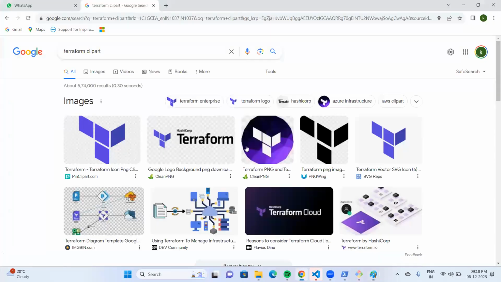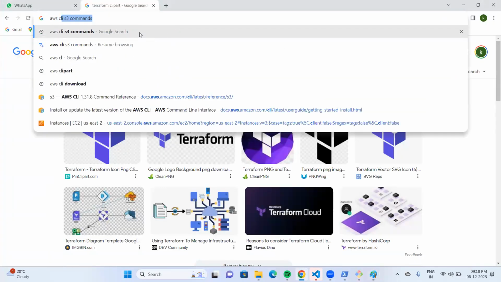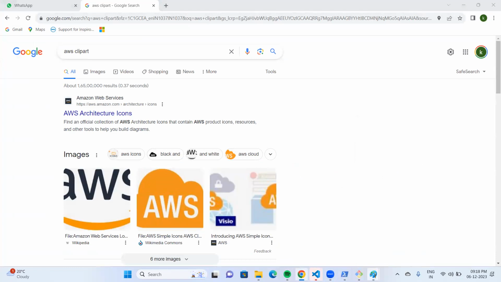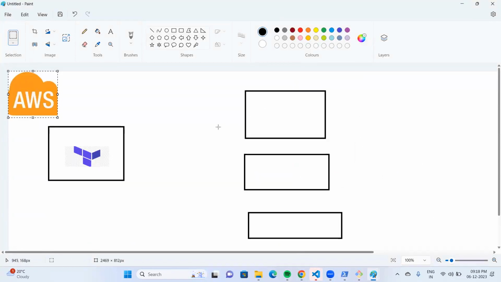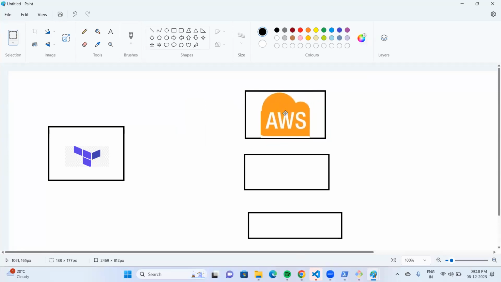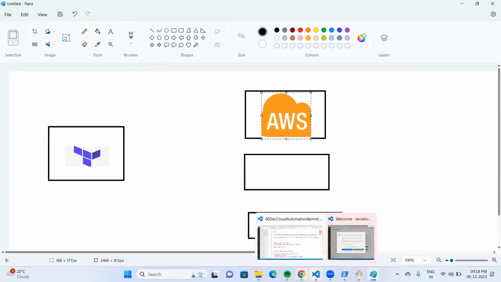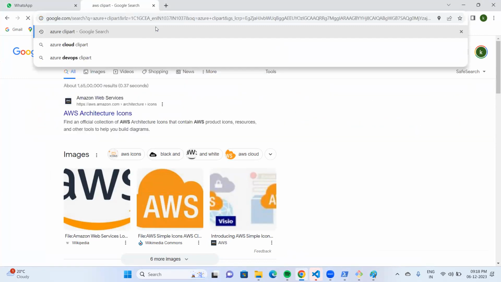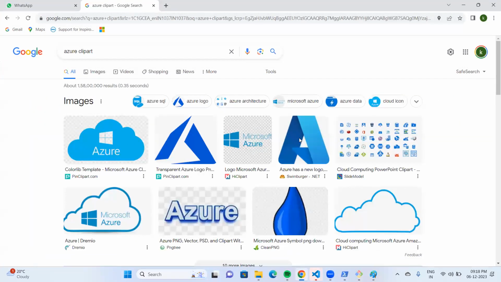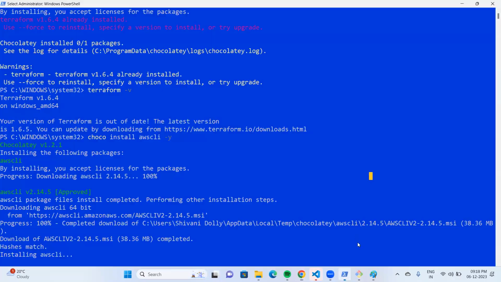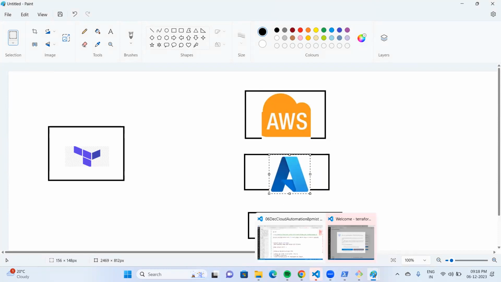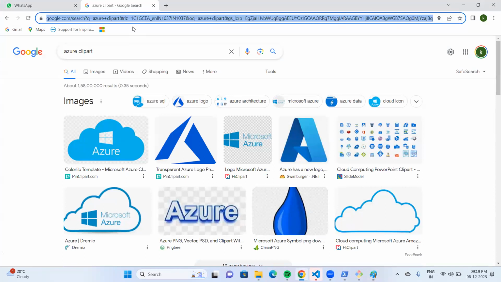And imagine the first box is AWS cloud, the second box is Azure cloud, and the third box is GCP, Google Cloud Platform.